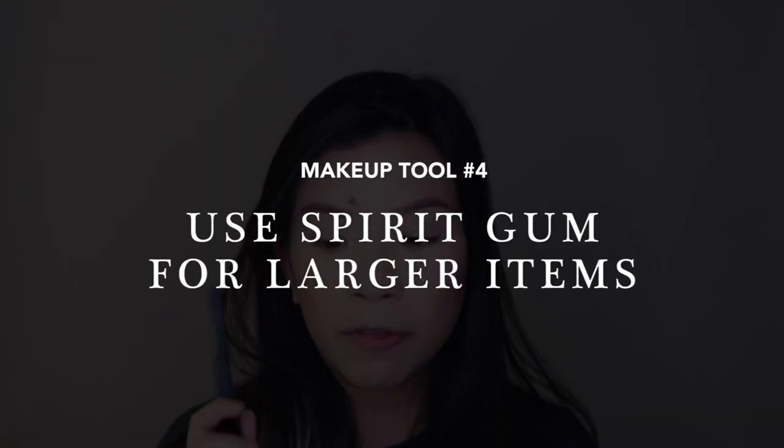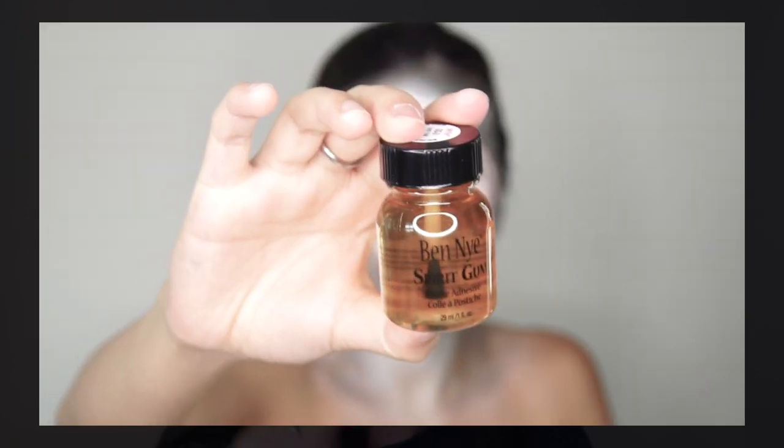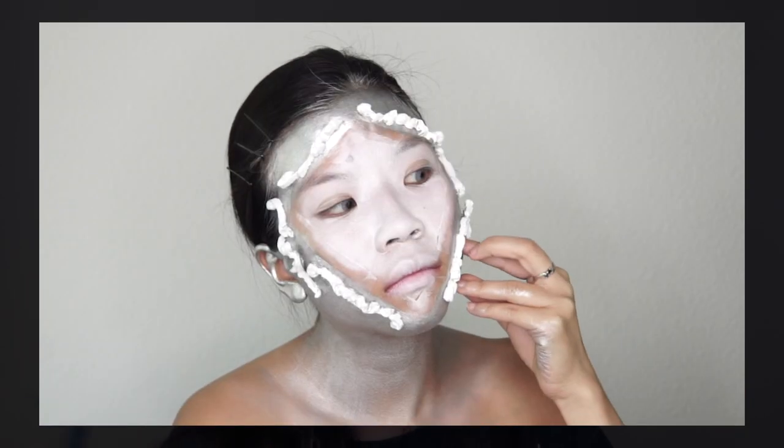A lot of people would probably ask me, what type of glue would I use for bigger objects? I have used Spirit Gum, and my favorite one is from Benai Makeup. And Spirit Gum is really, really good for oddly shaped objects or just bigger ones. You also have to put it on your face and wait for it to get tacky, and you have to use a Spirit Gum remover afterwards. But I would only recommend using that for anything bigger than a gemstone because it's really hard to get off.